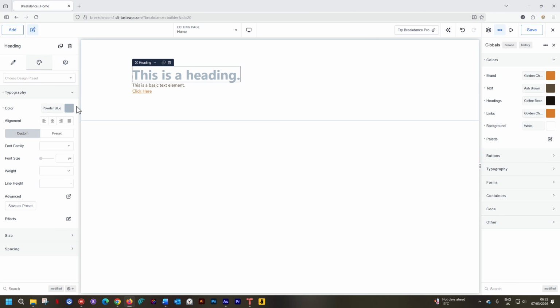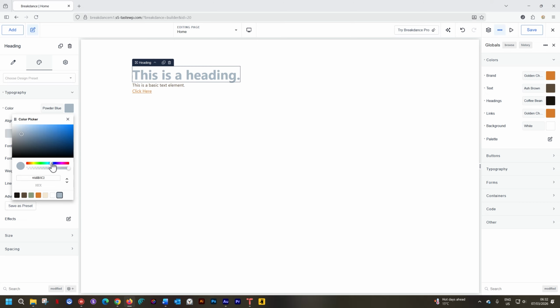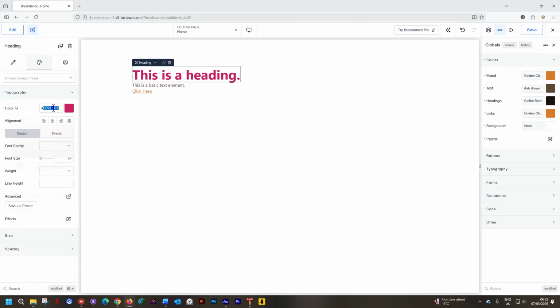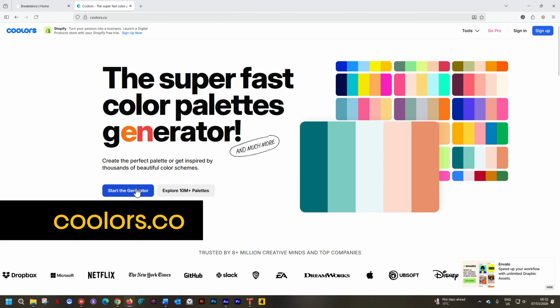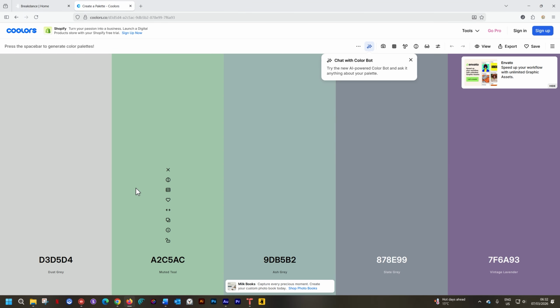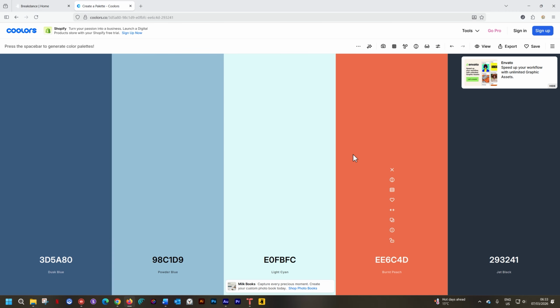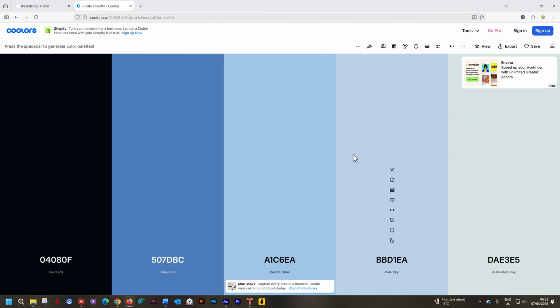I want to grab a random color and show you how to get the name. So let's put it on this red here, this pink, and I'll copy that color name, the hex color. And now we go to a website called coolors.co. I love this site, a color palette generator for free. They also have some premium options, which I never use. And it gives me this color theme generator. And if you want to generate random stuff and come up with ideas, you just hit spacebar. And every time you hit spacebar, it will generate new colors.